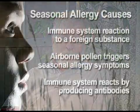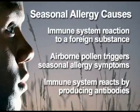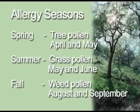Trees and grasses pollinate at different times of the year. The trees initially early in April, or at least before global warming, and now we even see some of them in late March. And the first tree in Minnesota we usually see pollinating is the maple, and that's followed by birch and elm and cottonwood. The tree pollen season for each individual tree may run only a week or two, but cumulatively, because the trees sort of march on their pollen seasons, the season can really run up to 2 months from the end of March into May. Then in May and June through the summer, the grasses pollinate.